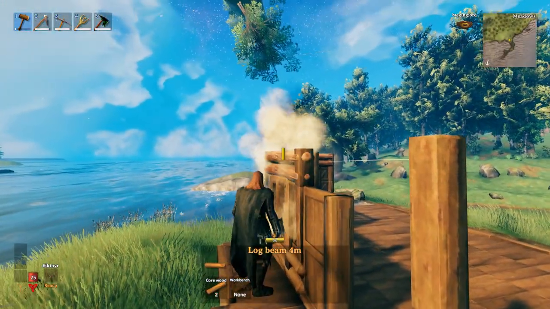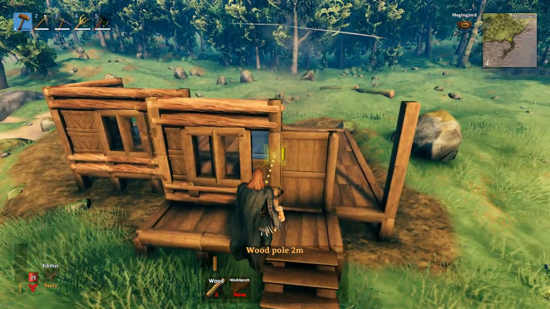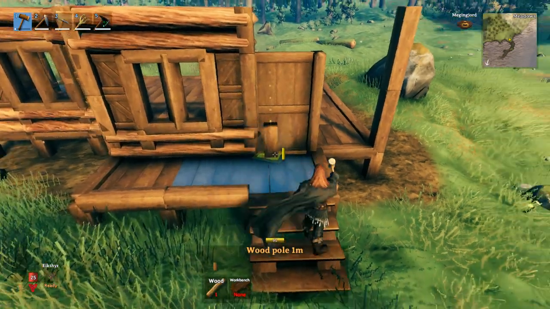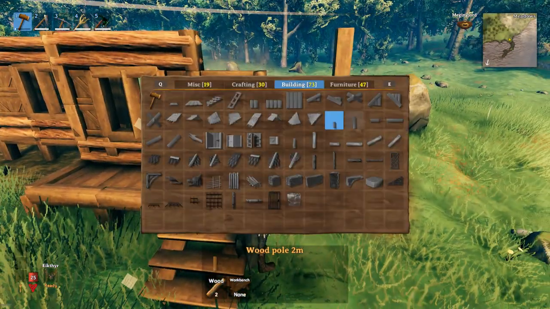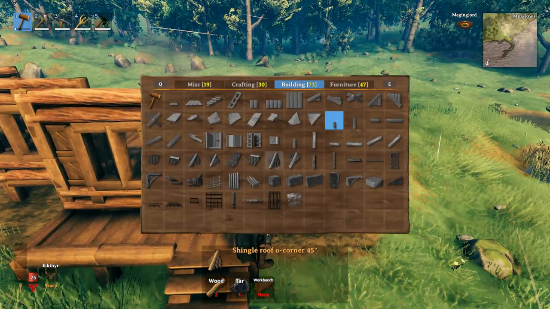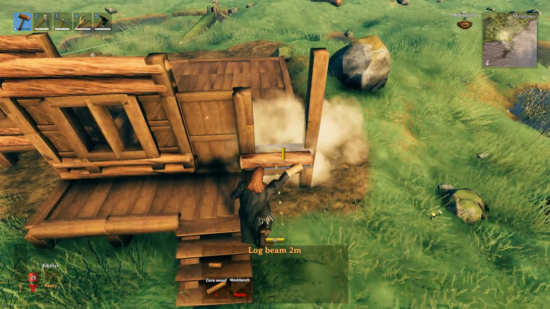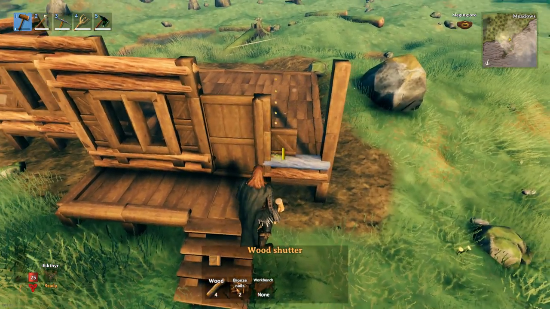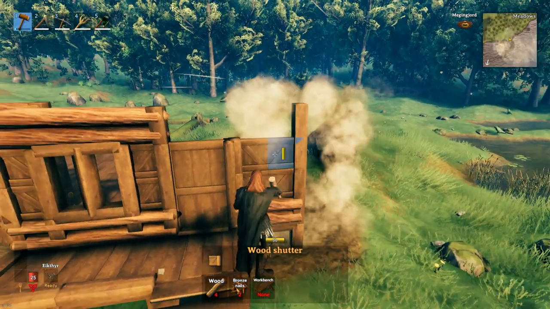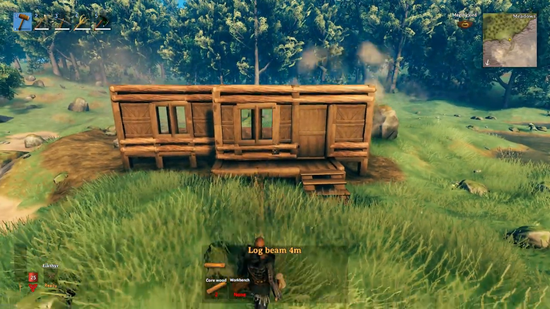Throw in our one piece here. Again, I do like to kind of cap off the door there. It always just, to me, looks much better. Same here, I'm going to cap that off a little bit, and then we'll follow the same pattern, throwing this in like so, and like so.